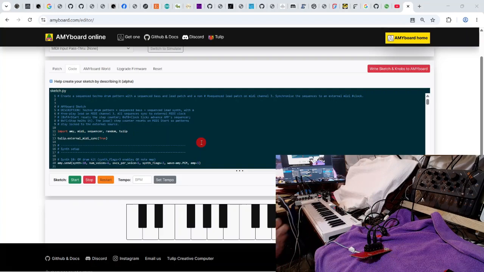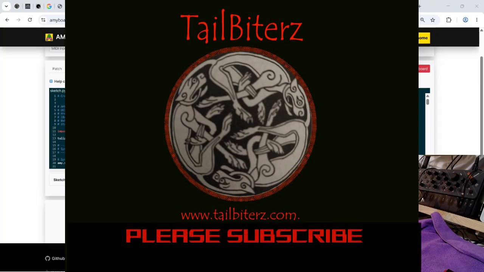And I'll probably use this in some jams to demonstrate, to generate some drum sequences, and probably lead and bass sequences as well.